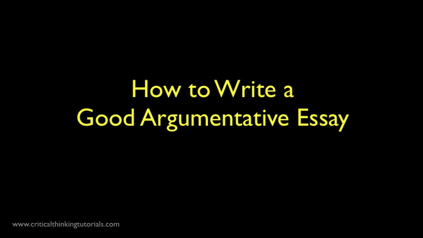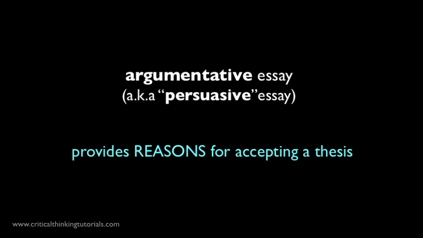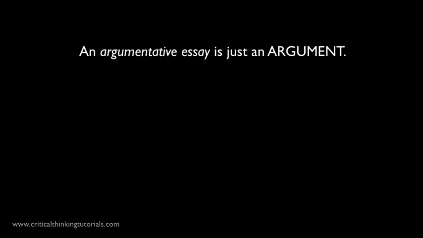In this tutorial series, we're going to be looking at the process of organizing and writing a good argumentative essay. An argumentative essay is sometimes called a persuasive essay. It's an essay that tries to persuade the reader to accept some thesis or conclusion. It does this by providing the reader reasons to accept the thesis. So an argumentative essay is really just an argument.